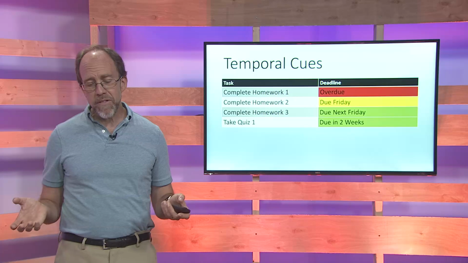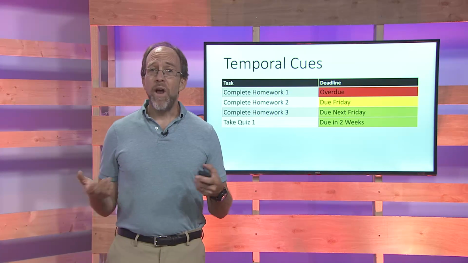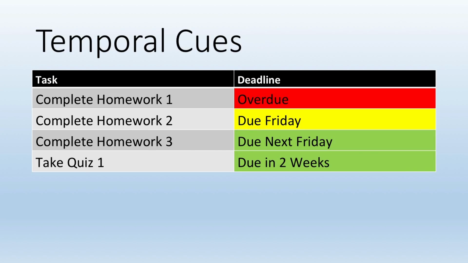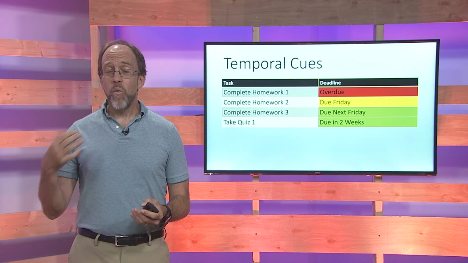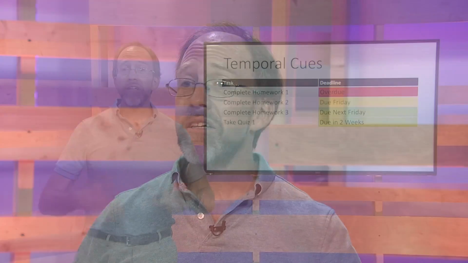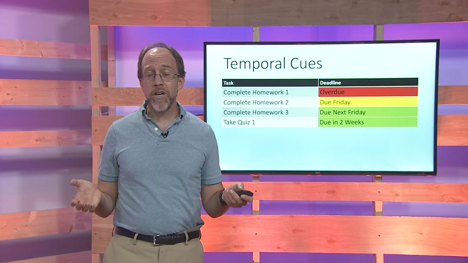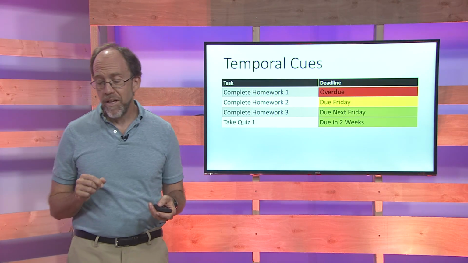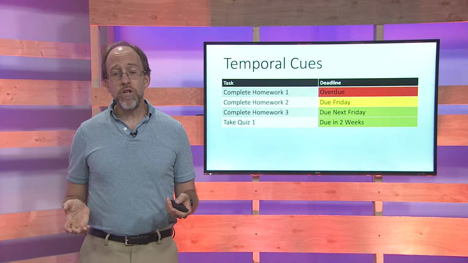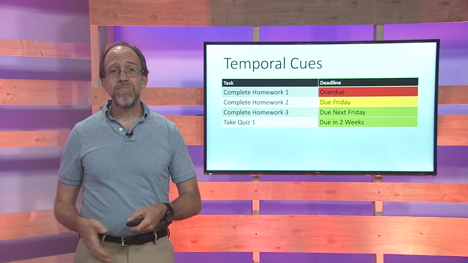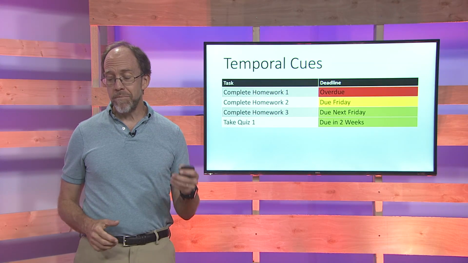Temporal cues can be the same thing. Red, yellow, green. You should know that these are actually social contextual issues. We think of red as, uh-oh, need to take care of it. Yellow, okay, might be a problem. Green, okay, green light, we're all good. Same thing that you do when you're driving an automobile. You know what those lights mean. Same thing in temporal cues: overdue, red; got plenty of time, green.